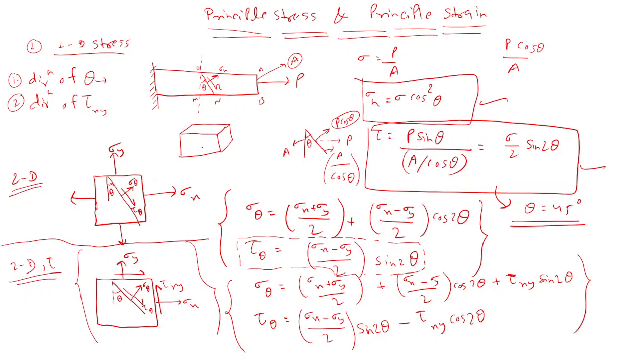Okay, let's suppose this is the case. So this is your principal plane P, and sigma x and sigma y. Here no shear stress is there. So which type of plane is this? This plane is like that. If we take this type of plane, then no shear stress is there. This type of plane or this type of plane.